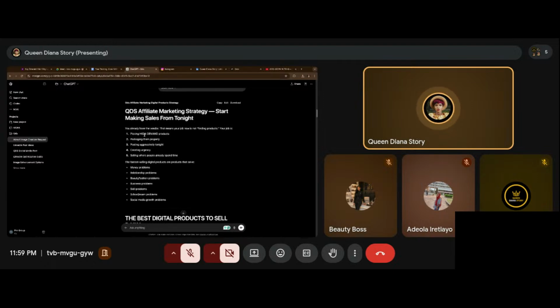For me now, because I deal with digital products and informational and educational products, if you ask me even in my sleep, if you bring all the products I'm selling and ask me the top three, I can tell you these are the top three. That's what we call high demand products. Number two, packaging them properly. Even if it's a digital product, you will still see how I will package it. I will not use the exact thing that I found on a site. I will repackage it, that's why you're a marketer, so it is so attractive that people will want to purchase.